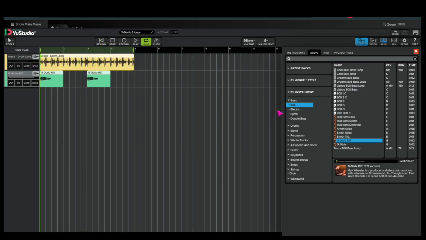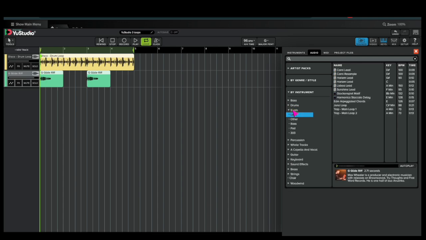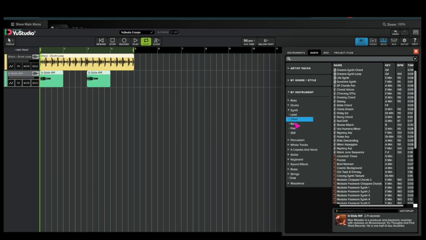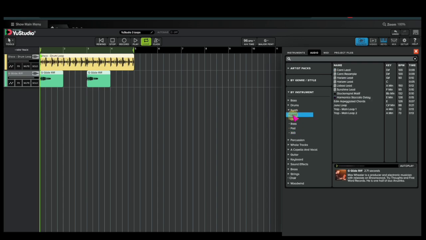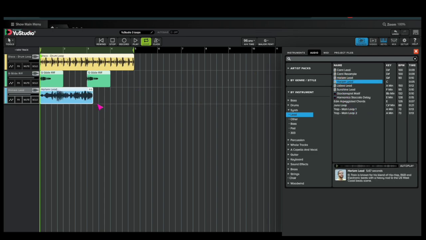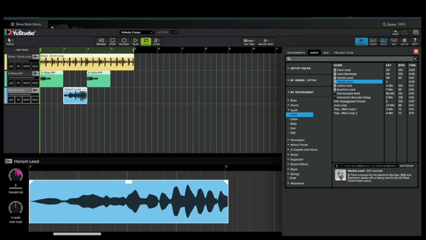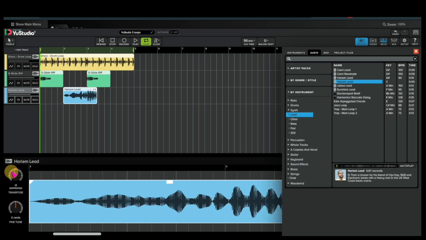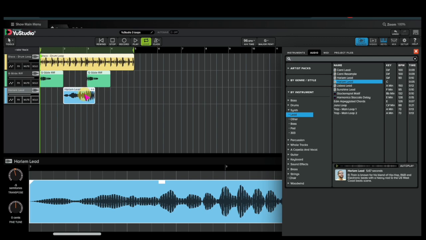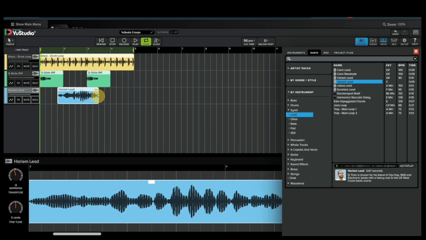All right, our final loop will be the synth. So again, we're looking for G major, and there's not a lot. There's a way we can get around that as well, so let me show you for your more advanced kids. Maybe you have pianists in your class who are really looking for something that they want to be G, and it's not there. So we're going to actually work with this here, the Harlem lead, which is in C. Now it's the wrong key, so we're going to double click, and we need to go down to G, so it's B, B flat, A flat, G. We're going to go down 5 semitones. That's 7, there's 5. All right, that made it a little longer, so we might actually expand it again.